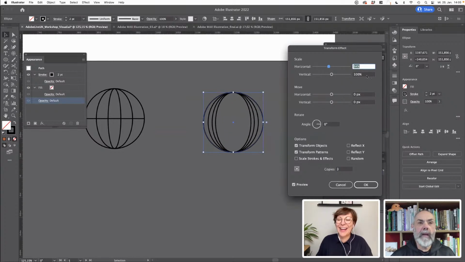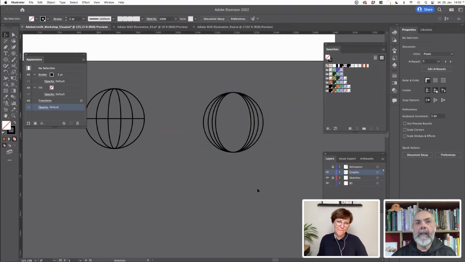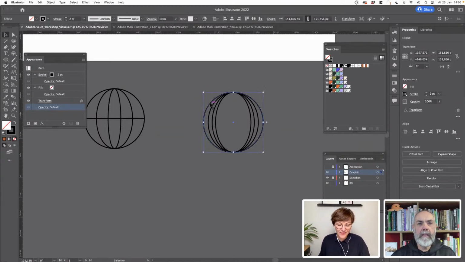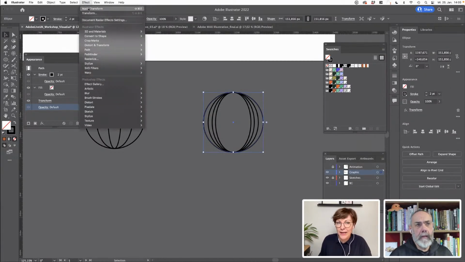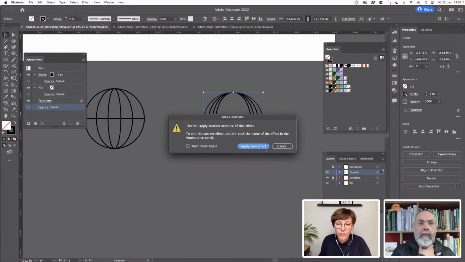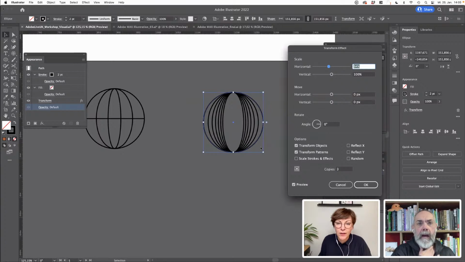But anyway, then what you could do is run the effect again on that and rotate it through 90 degrees. No, the same shape. So just with it selected, try the effect again. Apply transform again, and go for the next one down, so you get the options there. Apply new effect is fine, and then make sure that horizontal has gone to 100.